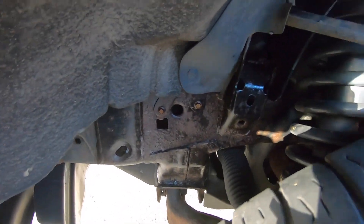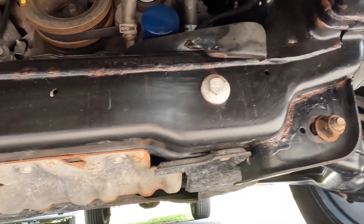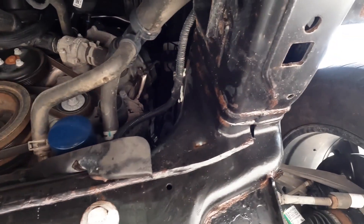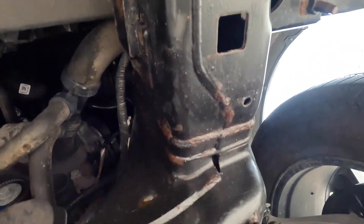That's a pretty nice job. If your truck is that rusty you can see it does make a big difference and it will protect it in the long run. Hey guys, a week later — I was gonna do it the very next day but it rained out and then the week started. Now it's the following weekend. Let me show you guys exactly what my frame looks like now that I put the Permatex rust converter on there. That rust converter did a fantastic job of making all this metal even — up here the bumper supports all look really really good.